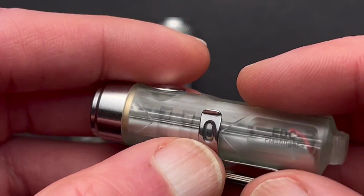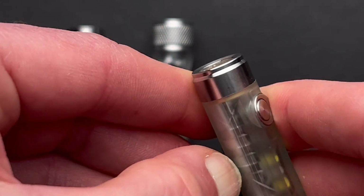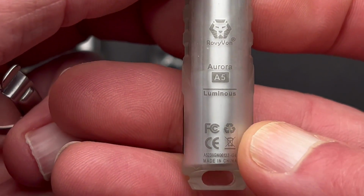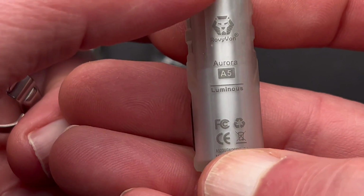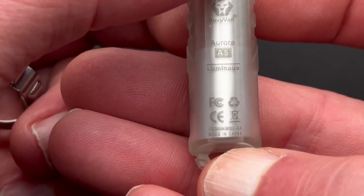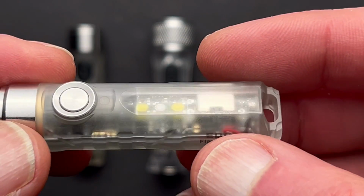Let me pop this up real quick. So this comes right off. This is kind of an optional thing on here. So there's the RovyVon Aurora A5. It's got the European electronic seals on it for recycling and everything else, non-toxicity, all that stuff. Yeah, very nice little unit.